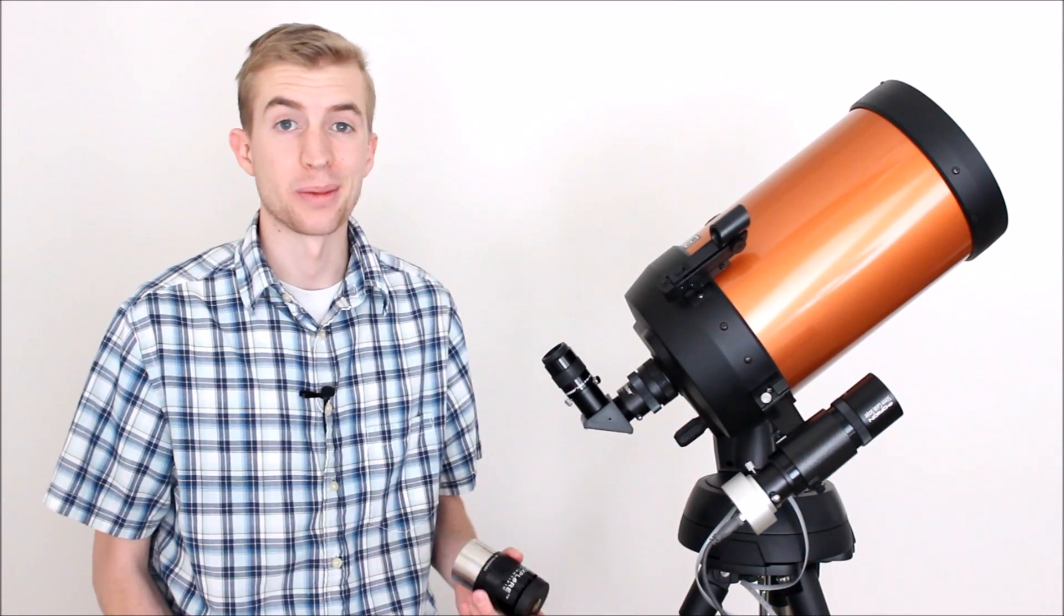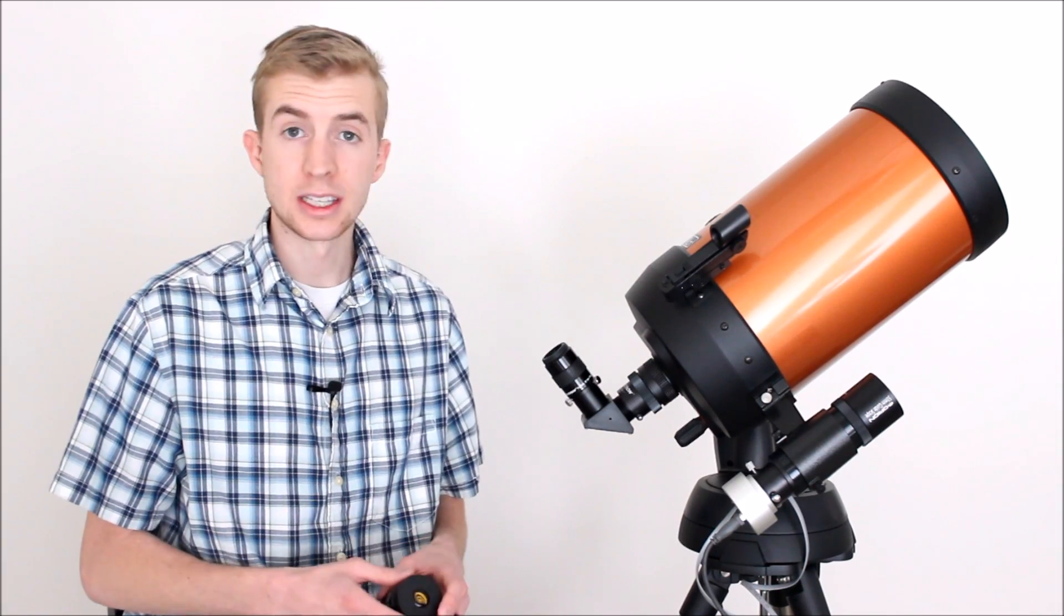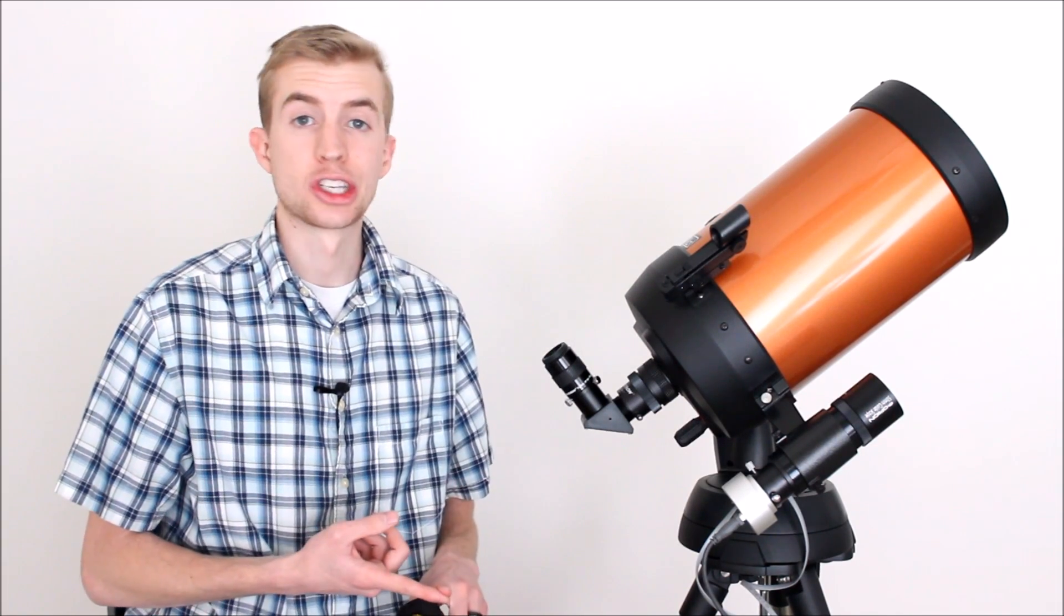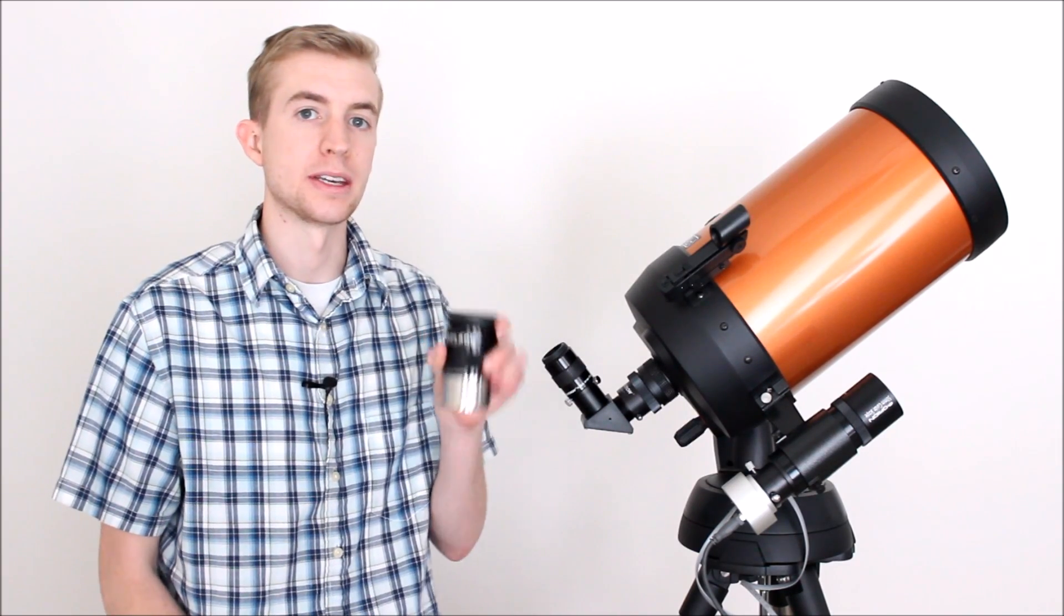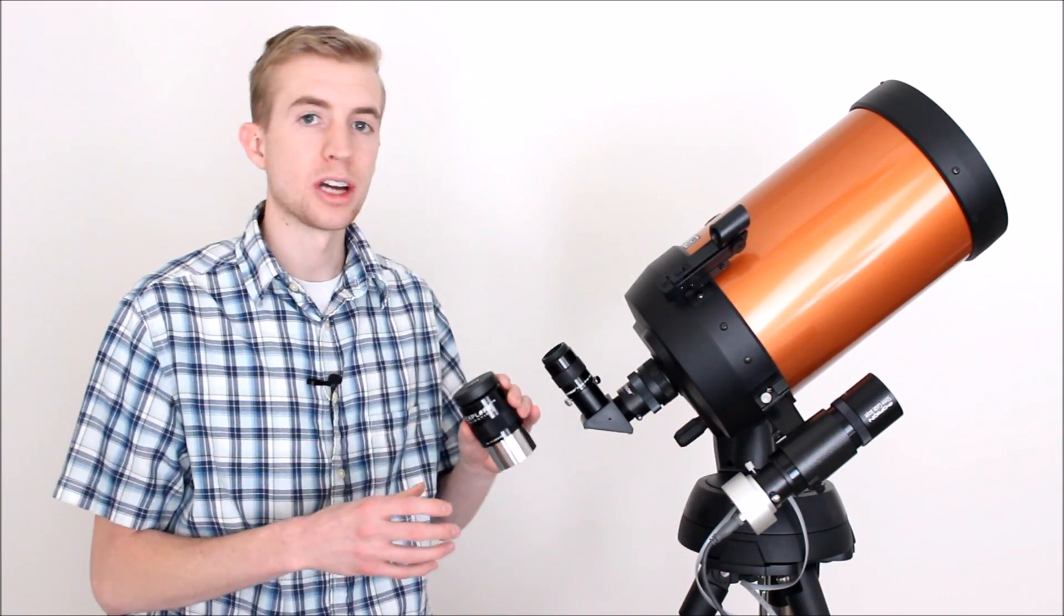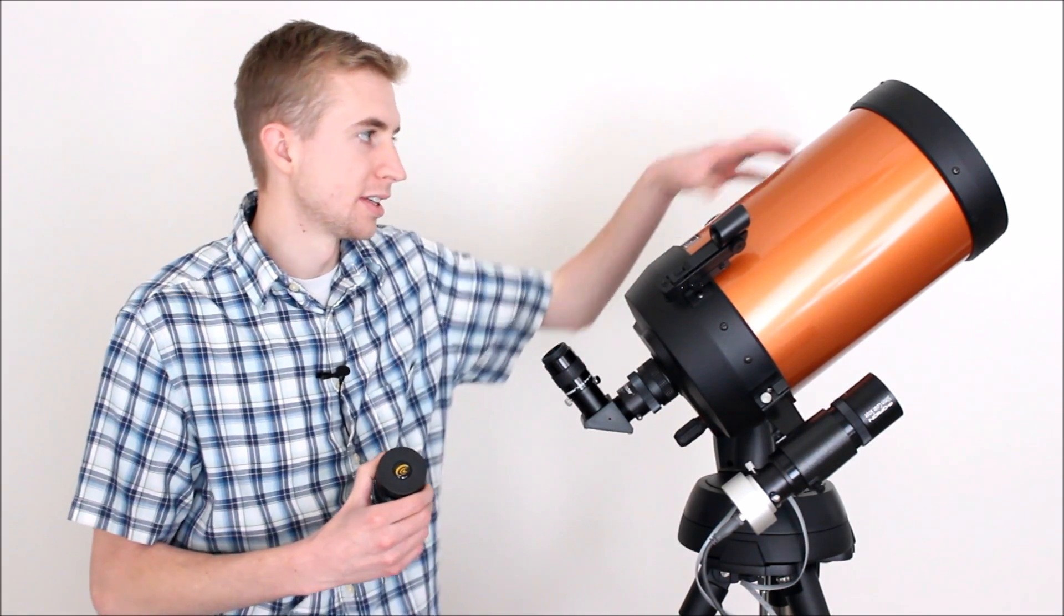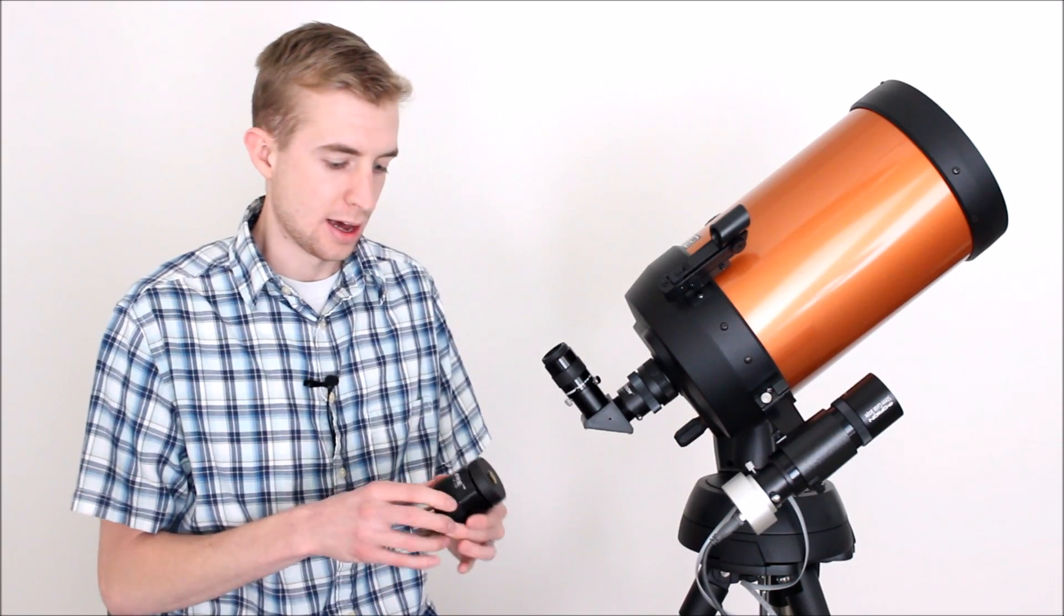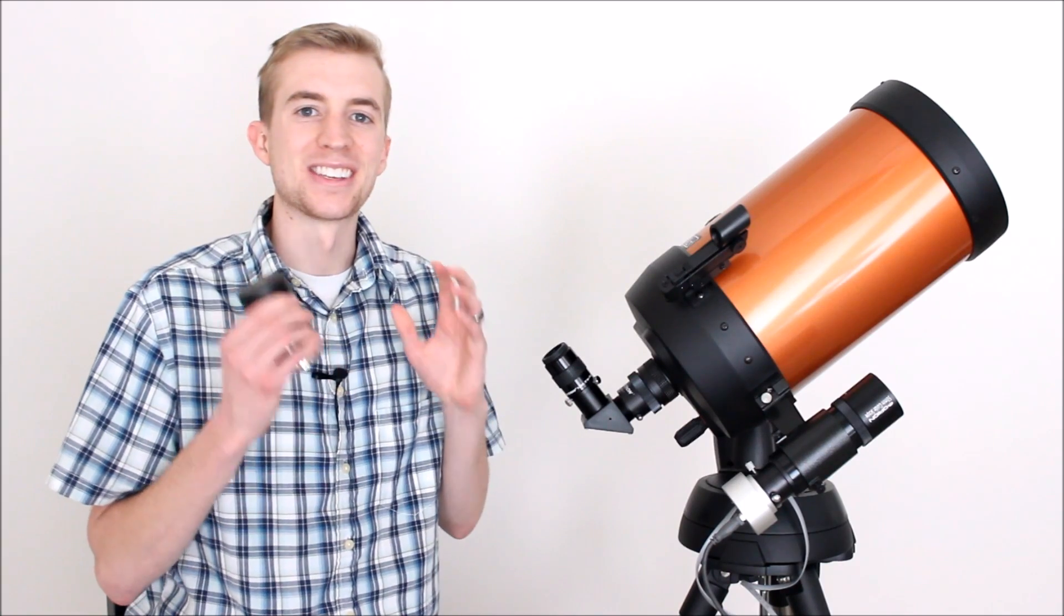So what are some things that I would recommend to go with this telescope after using it for such a long time? Well, the first thing I would get is a Celestron 2-inch XLT star diagonal which allows you to use 2-inch eyepieces. That is a huge upgrade. Yeah, it's a little bit more heavy - you just need to slide your telescope up a bit to compensate.